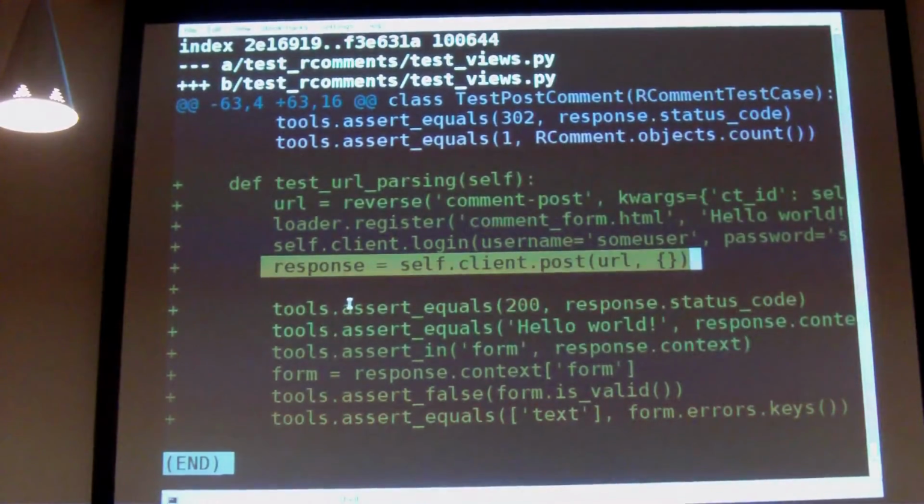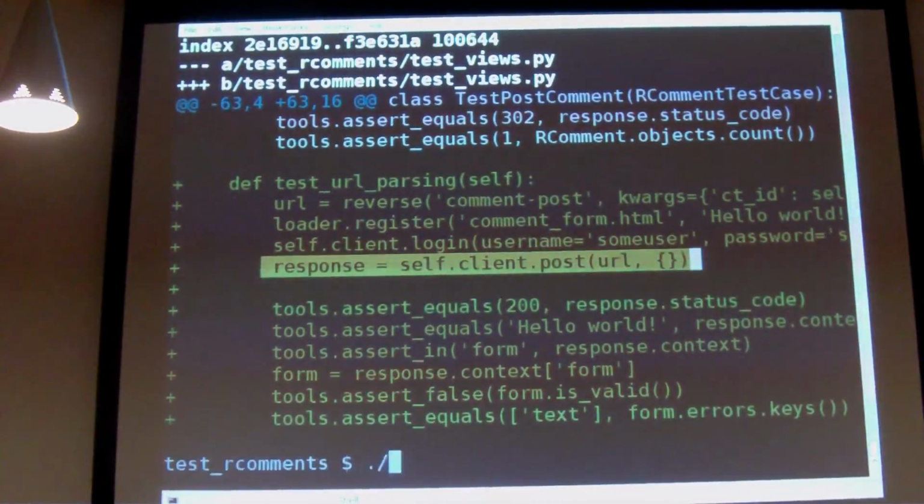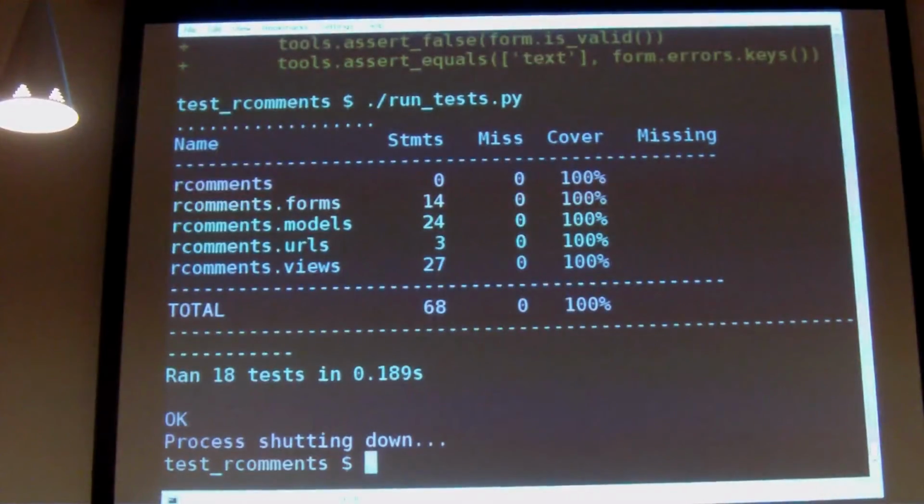So that's it. These have been very simple steps for creating a simple application in Django using test-driven development, not talking to the browser at all, not doing anything except writing tests. We can verify that the tests still work. They're still super fast. We still have 100% code coverage, and we are very, very happy.